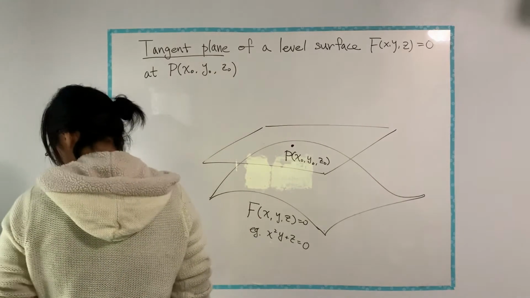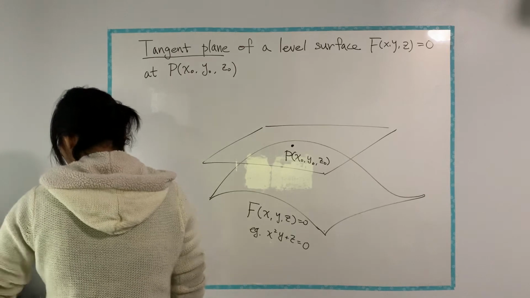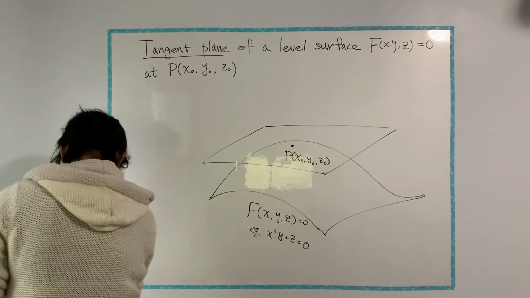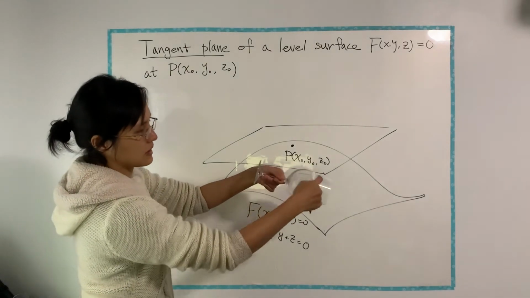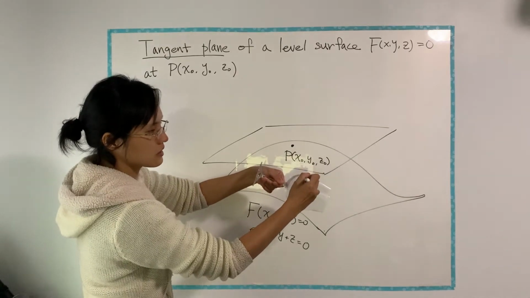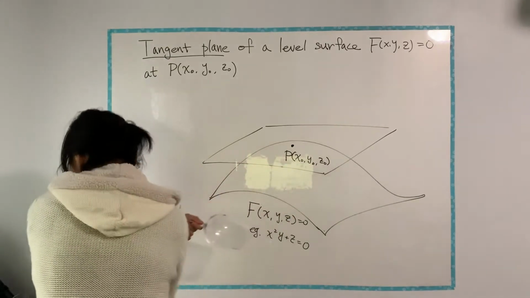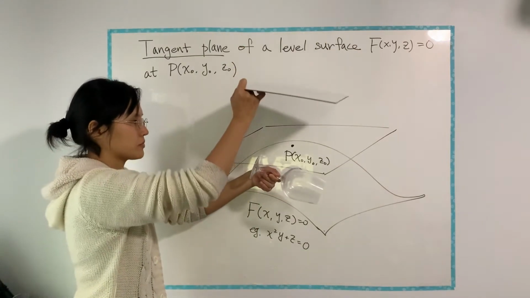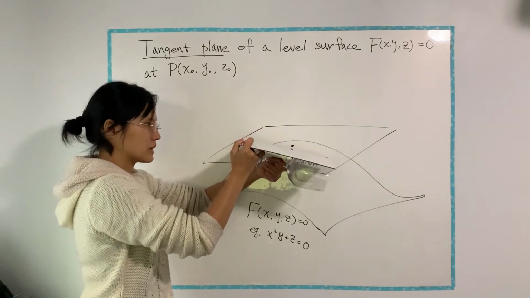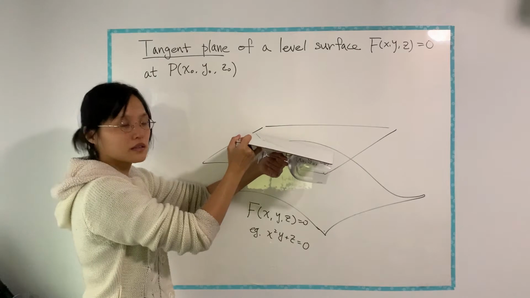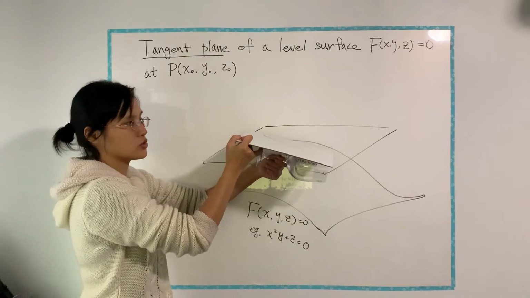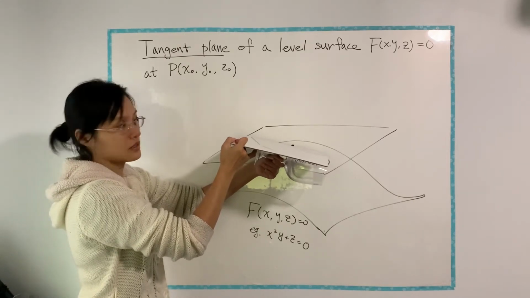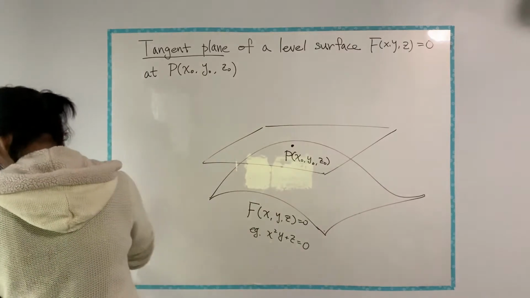So what this means is, for example, if this glass is my surface and I put a point like this on the surface, then I say I want to find the tangent plane. So what is the tangent plane? It's a plane that you move from far to close and touch the surface at that dot that I put on the surface. So this is the tangent plane to the surface at the point P. Okay, so we're looking for an equation for this.